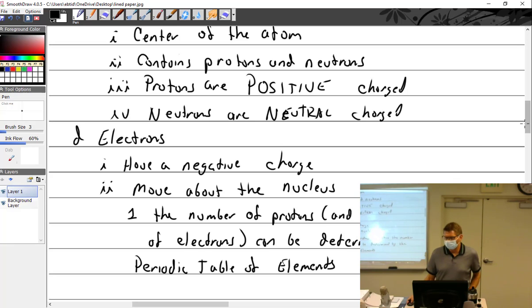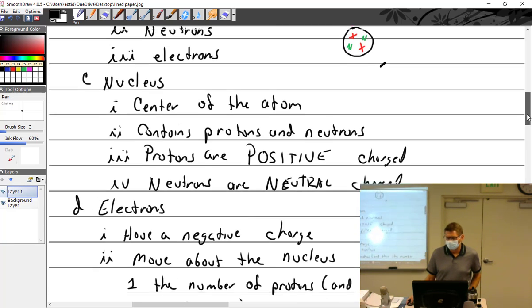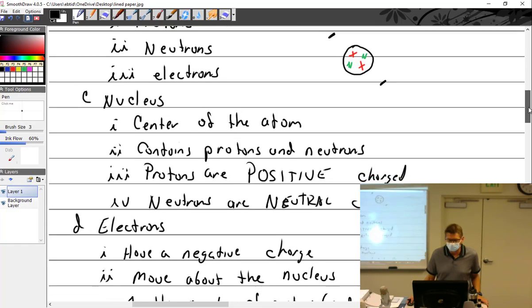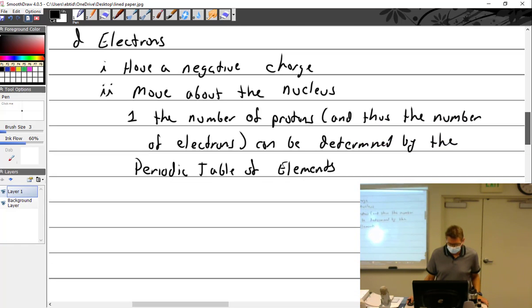Now, who's my super genius in here who can tell me? I have two neutrons, two protons, and two electrons. What is this right here, actually? Hydrogen. As I said, it's a gas. It's hydrogen. Two, two, two. That's hydrogen. We'll get a little more into that. Not that it matters.